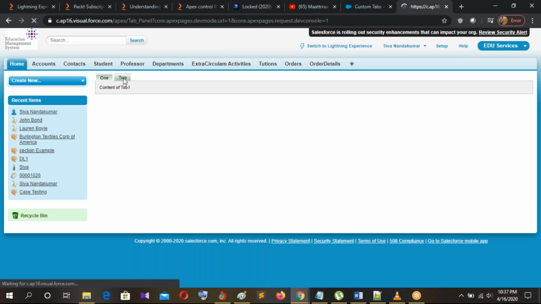This is the first tag, and this is the second tag. When you click on this one and this one, the complete page will be refreshed, right? But in Lightning, only the first time the entire application will be refreshed.